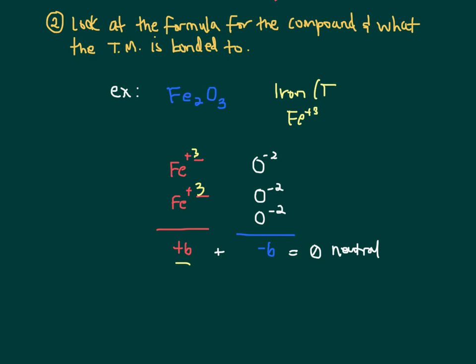So if we were going to name this compound, we would name it iron 3 oxide to show that the irons in this compound have a +3 charge. Now, an easy way to do this, of course, is to just uncross your charges like this. But sometimes that doesn't work, so don't use it always. If you uncross the charges, then of course you're going to end up with the Fe with that +3 and then the O with the -2. So that's kind of a cheater method, but it works about half of the time.